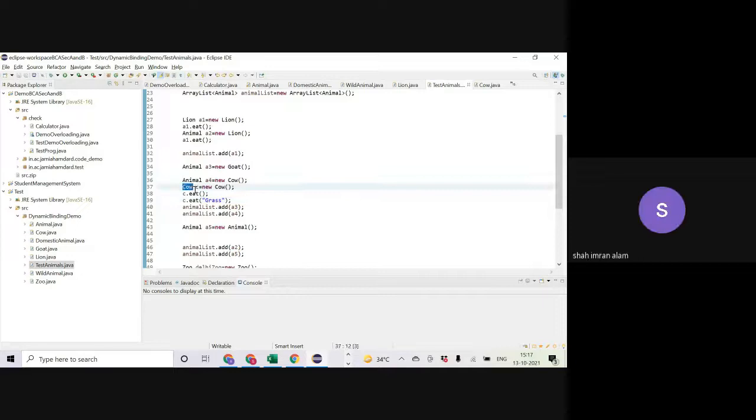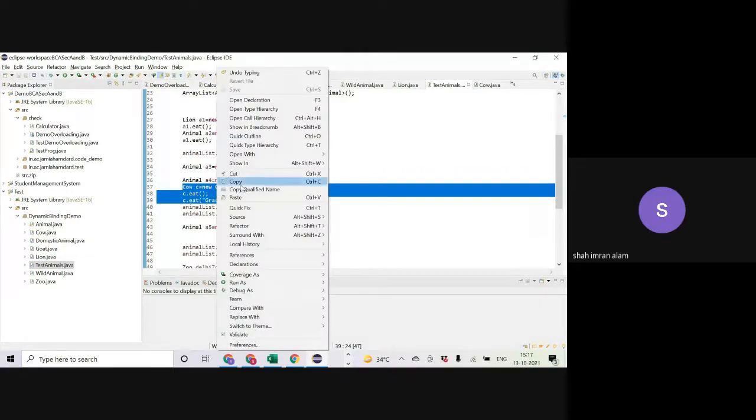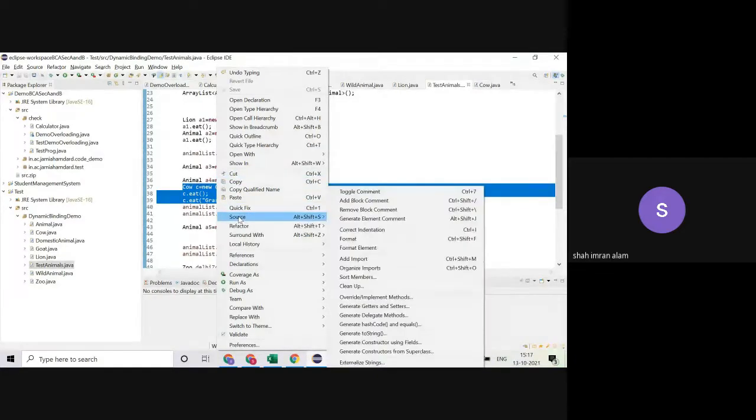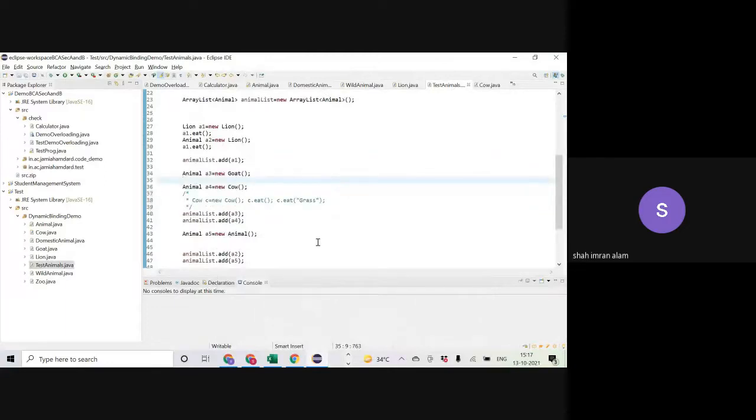Okay. So let me put this code in comment. Now we know that the return type does not participate in the decision of method overloading, right?